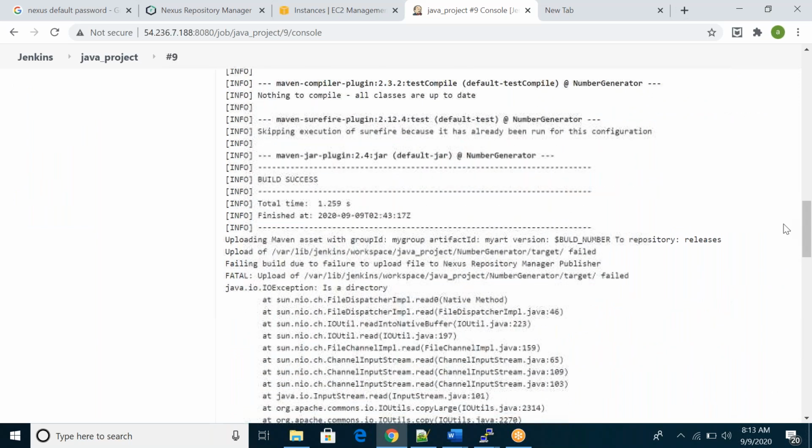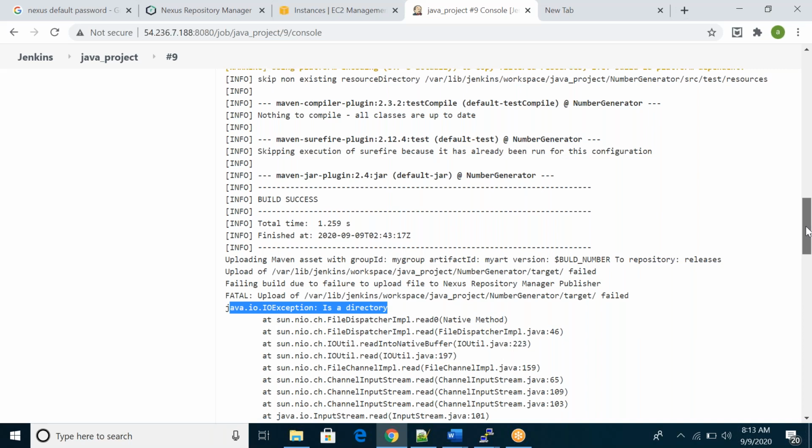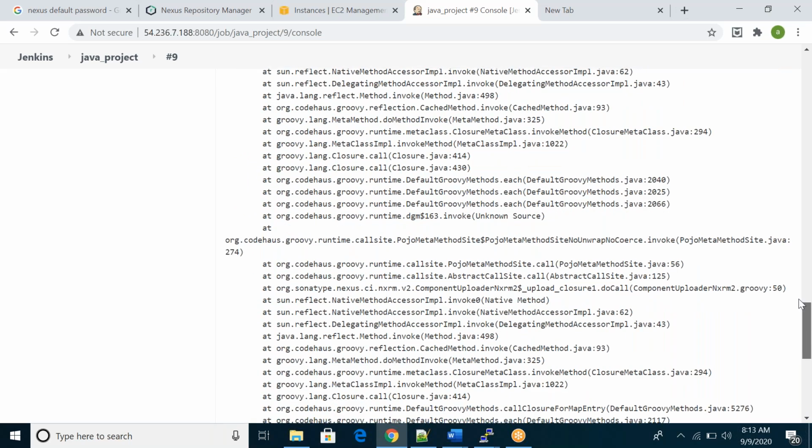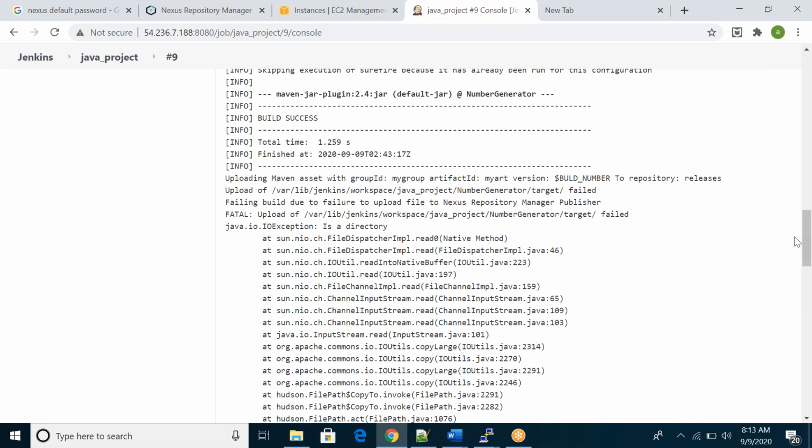Still it is failing. Why is it failing? Failing build due to failure upload file to Nexus repository manager. Java exception: it is a directory. Uploading is failing now. Release upload failed. Publish.